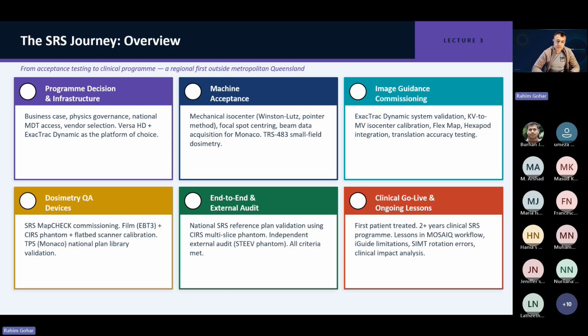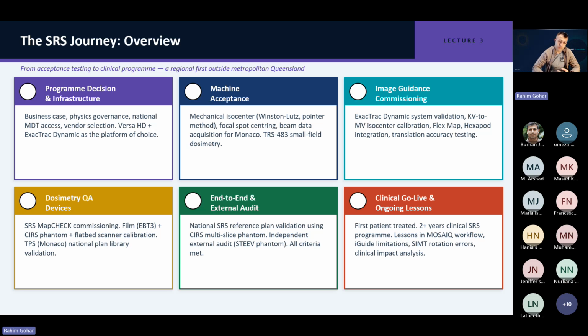In this part of the lecture, you will see that in any SRS program, the infrastructure, the governance, your access to the multidisciplinary team, and your selection of the equipment are crucial.